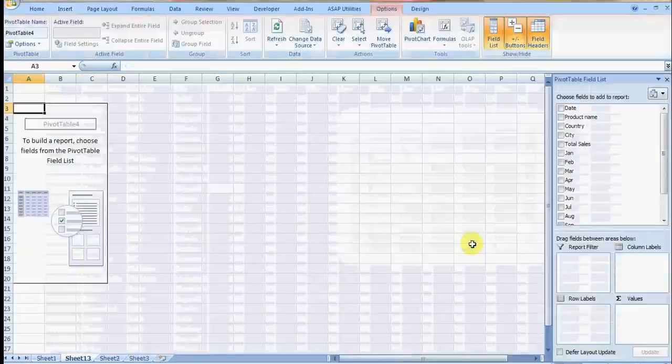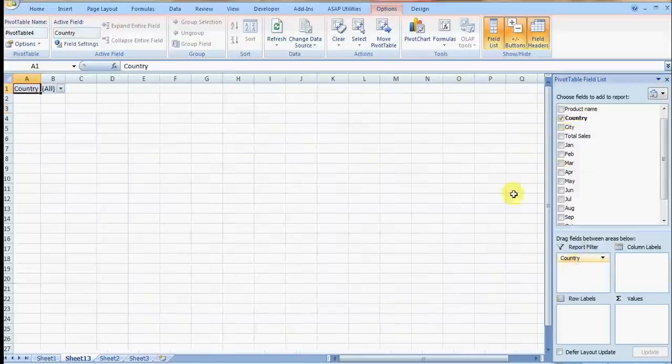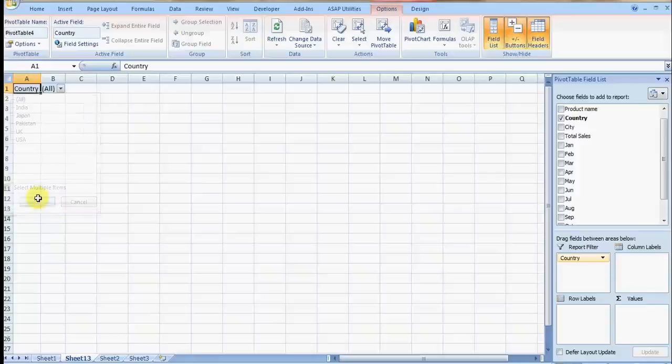So click OK. It will create a new worksheet in your existing workbook, and this is the place where the pivot table would be created. It's a drag and drop job, a very good thing. See, these are the names of your headers, and these are 4 basic things which control how a pivot would look like. The first is report filter. I'll put in country over here. Now what it does is it allows me to see data, whatever data we'll have, as per country, country-wise, or the complete data together. All right.